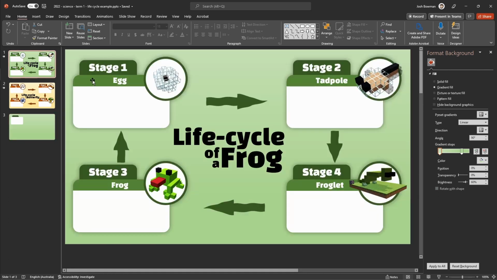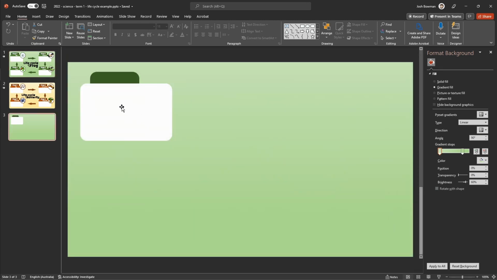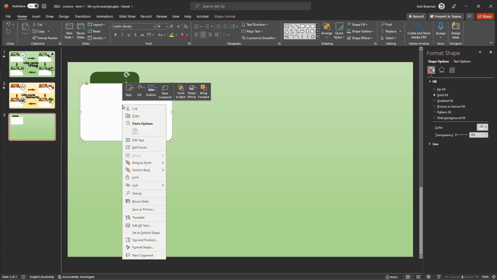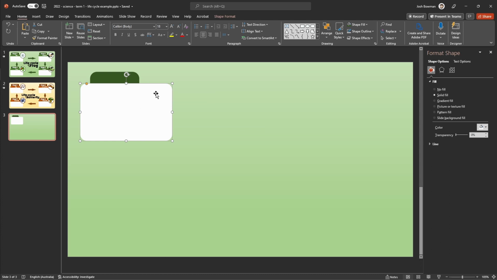Now we come to the title for this particular little box. We've got our stage 1 and stage 2, so I guess this would be the subtitle. And the way that we create this is using a couple of different techniques. The thing that you need to do to start with is select your white rounded rectangle here, and you're just going to copy it. So you can either right click and say copy, or you can hold the Control key on your keyboard and tap C. And then hold the Control key and tap V. When you tap the V key after tapping C, you will actually paste it down. So Control C is copy and Control V is paste.